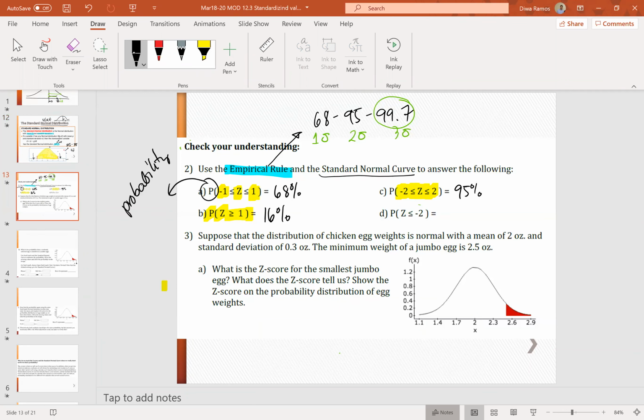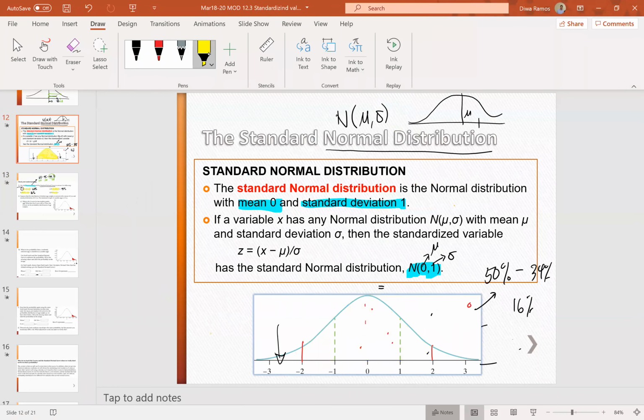So less than -2 is the next one. Let me go back there. We're looking at the last question, less than -2. So this is the normal distribution. Z equals -2 is found here. Starting here, we want everything less. What percent of the population is represented by that group, which is less than 2 standard deviations? Any guesses?